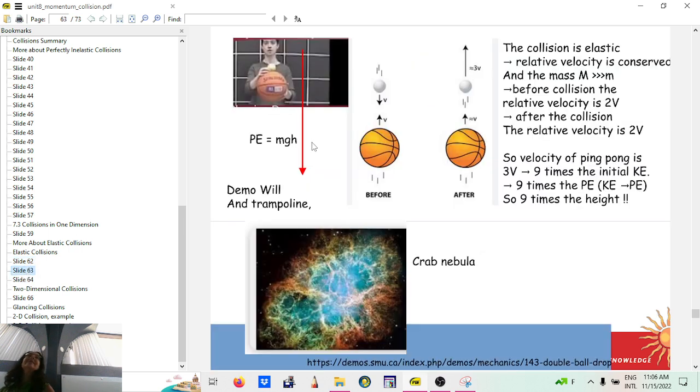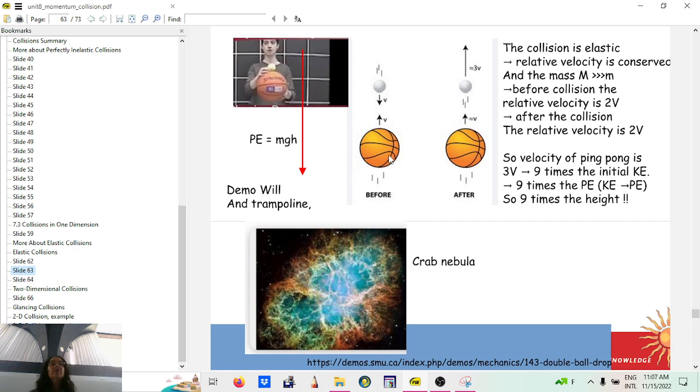This is my favorite example. You can make a video about that. You take a basketball and a ping pong ball. I showed you the video last time, right? You drop it from the same height. So they both have the same potential energy. Then they're going to speed up. All that energy is going to turn into the same kinetic energy if we neglect friction. The basketball is bouncing off first, and it has a huge mass. So that means before, we're going to have that.